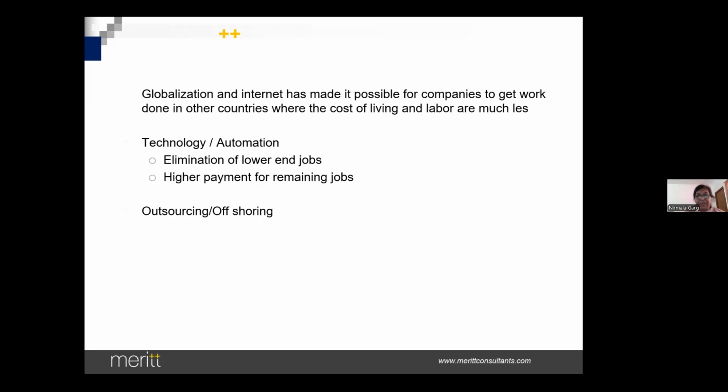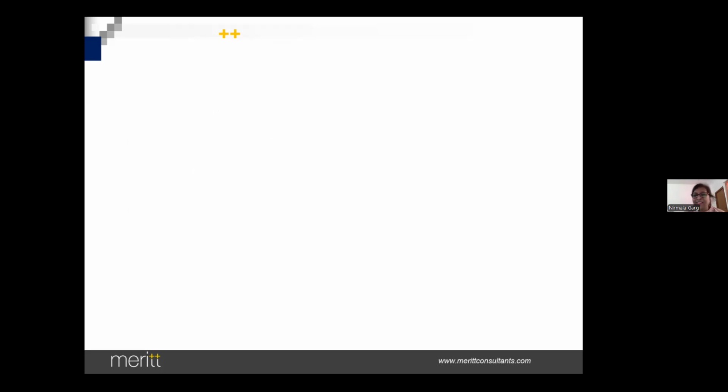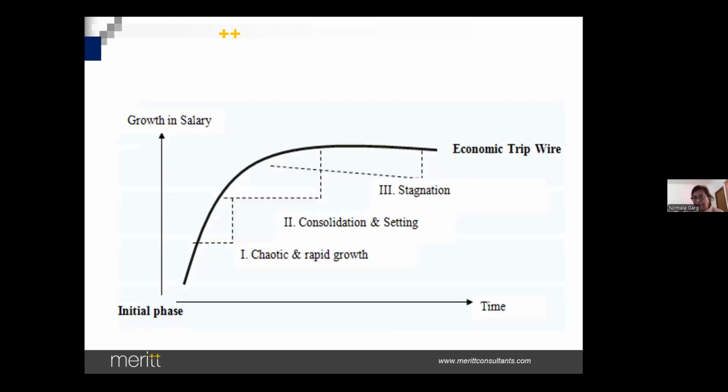Yeah, absolutely. But essentially, when we talk about globalization, how does it work? What is the main theory behind it? What happens is it actually works on arbitrage, cost arbitrage and labor arbitrage.